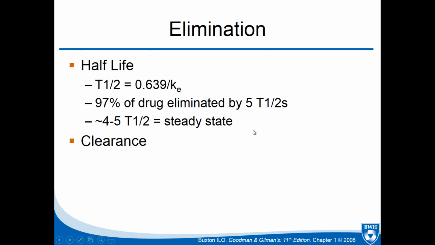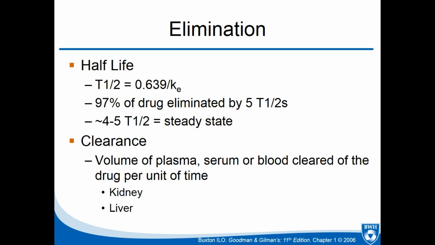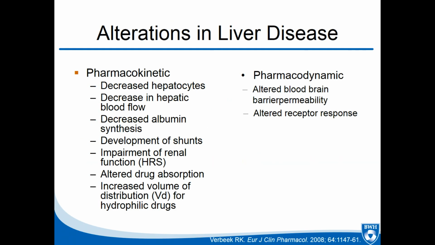And also when starting a medication, it's going to require 4 to 5 half-lives to reach the steady state of that medication. So even if they're short-acting medications, it might take a while to reach a therapeutic effect. Clearance is the volume of plasma, serum, or blood cleared of the drug per unit of time, and this largely happens in the kidney and the liver.